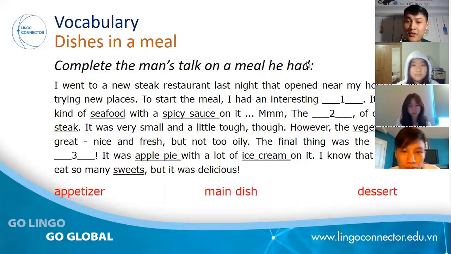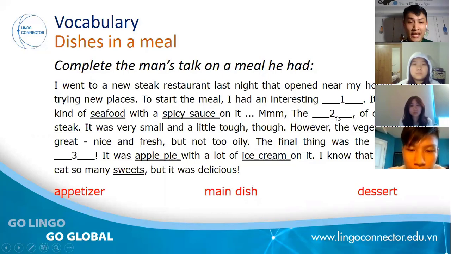So when you go to a restaurant, or sometimes when you have a big meal on some special occasion at home, it's likely that you have a large meal with different parts, right? And we have different vocabularies to call the dishes of those parts. I guess you know most of them already, but just listen to the recording in which a man will talk about the meal he had last night, and fill in the blanks with the given words, all right? I hope you're ready, right?